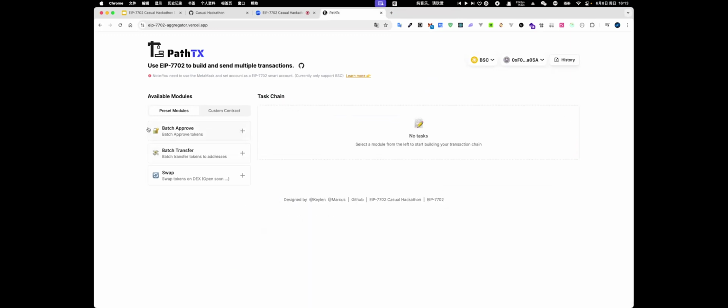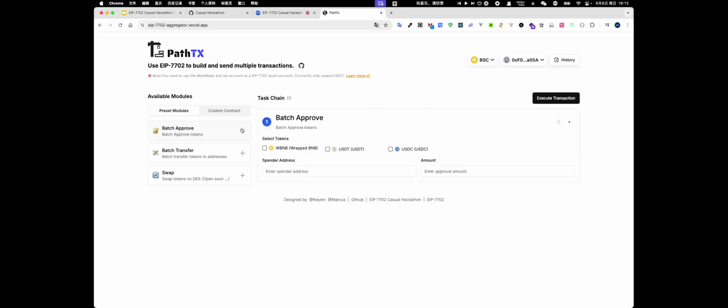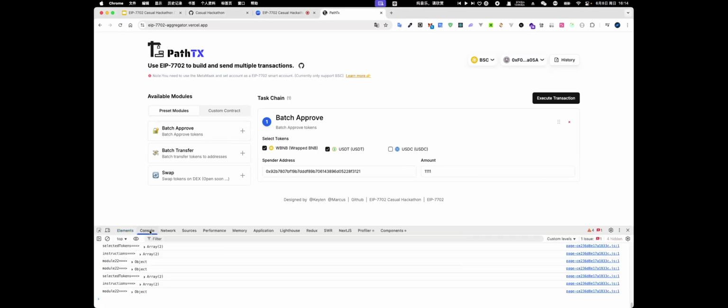For example, for the batch approve, you can add this module, choose your account, and input the spender. Wait a moment. Then input the value and the amount. You can see the console log.